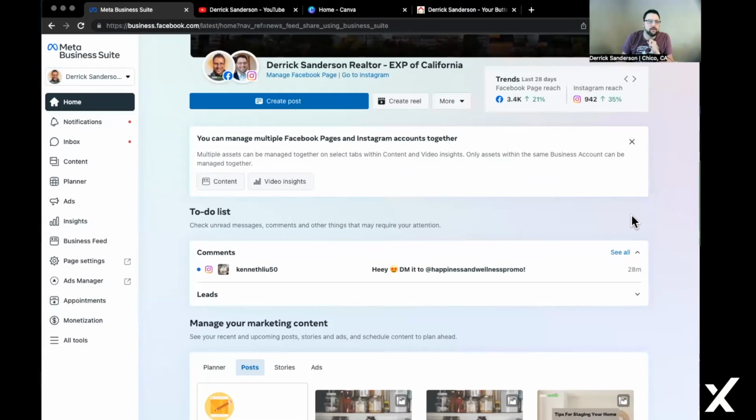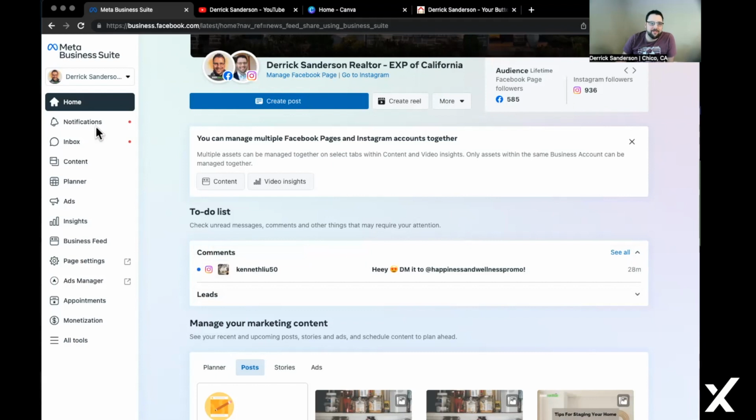Okay, so we are going to go over how to create an ad in Facebook so that we can get leads. One of the reasons you want to advertise on Facebook is because everybody has Facebook on their phones. So we want to make sure that we're targeting people there, but also we don't just want to give away free information because we want to be able to connect with them after they interact with the ad.